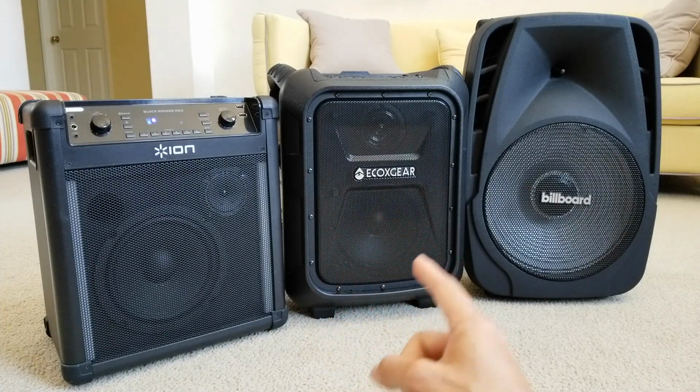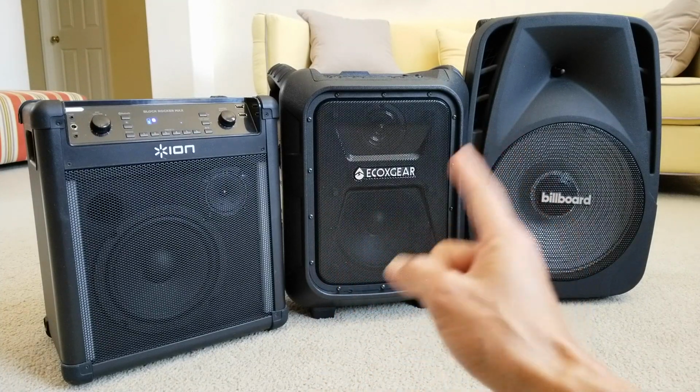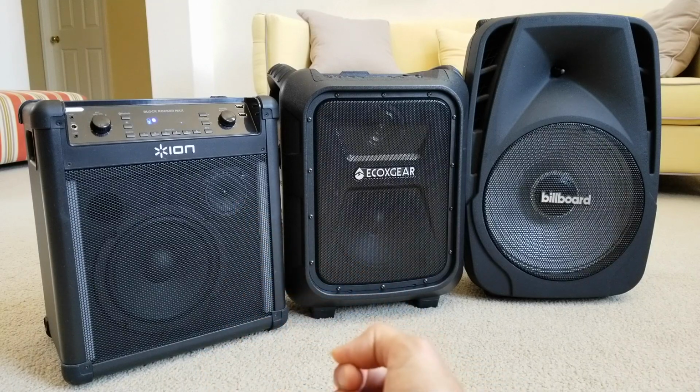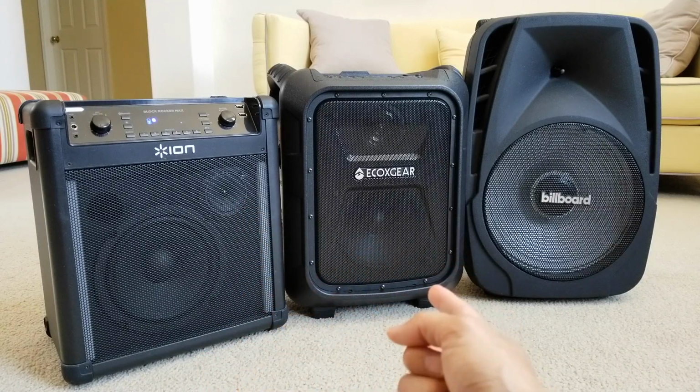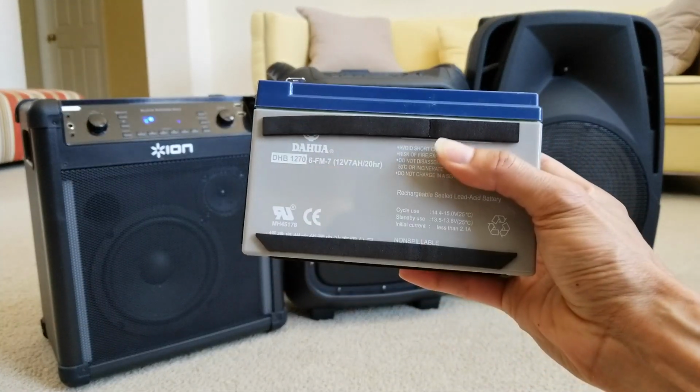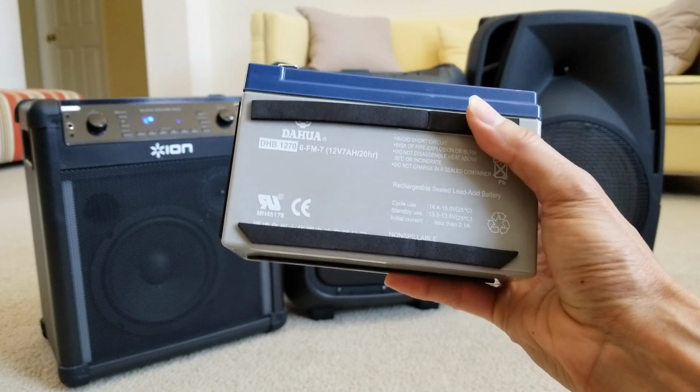If you plug in your AC cord and your battery shows full, but when you unplug it your Bluetooth speaker shuts off right away, that means your lead acid battery is no good. Okay.